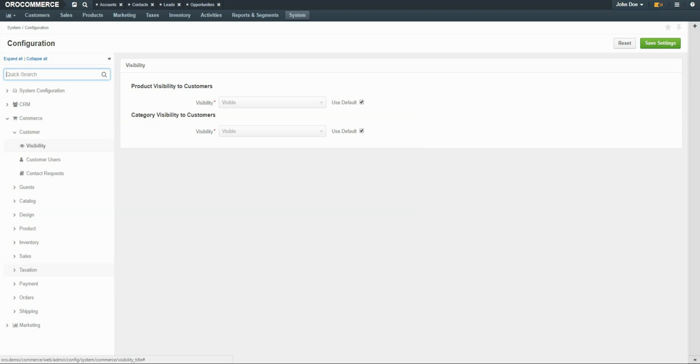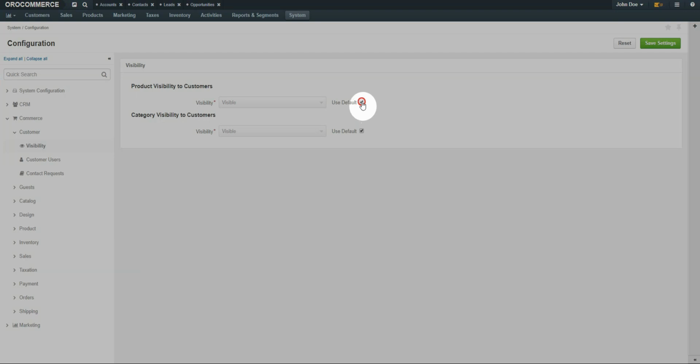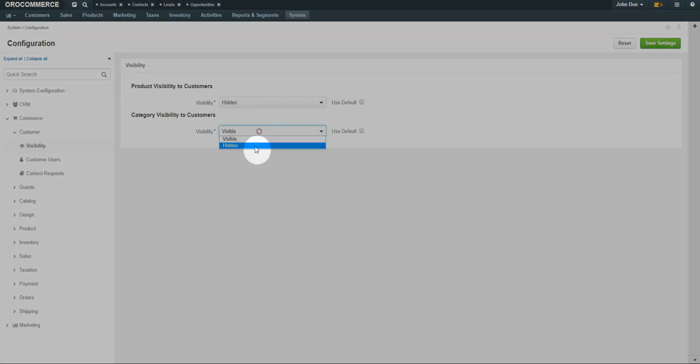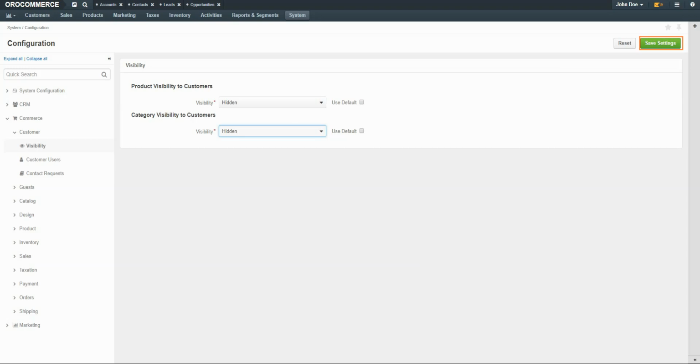This means when customers log in, they are by default able to view the products and categories we previously showed you. To change these options, uncheck the Use Default checkbox to open the fields for editing, and use the drop-down to select Hidden. When you're finished, click the Save Settings button in the top right-hand corner of the screen.